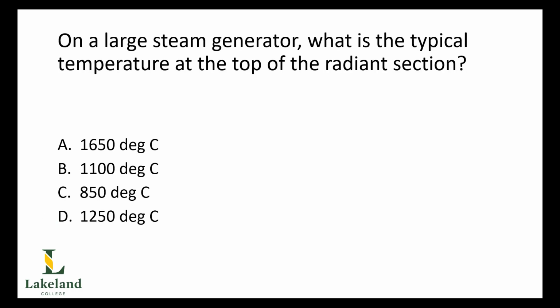Next one. On a large steam generator, what is the typical temperature at the top of the radiant section? Well, this is one of those odd one out type questions. This is one of those ones that can often pop up just to catch you out because it's not a main temperature that's noted on our diagram. But if you take a look at figure 36, at the top of the radiant section, the only hint we have is it's going to be less than 1650 as that's our furnace temperature. The answer for this one is 1100 degrees Celsius, and we can spot that on our figure 36 diagram as indicated between our radiant superheater and our reheater upon the roof of our radiant section.